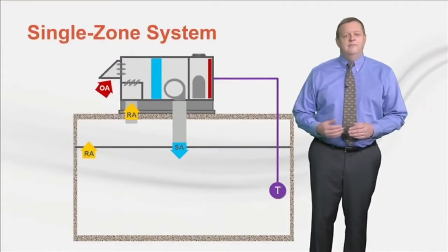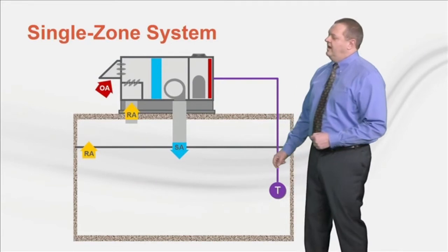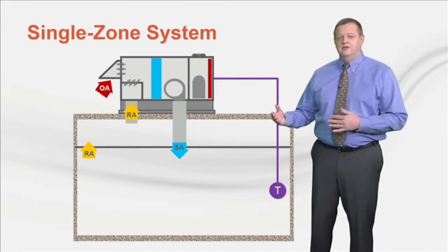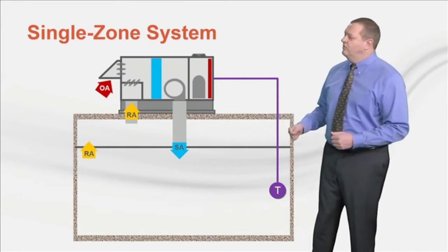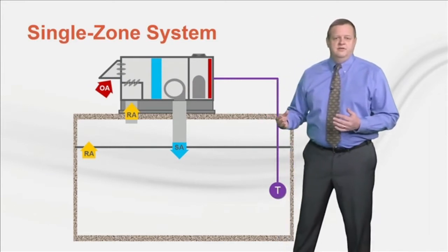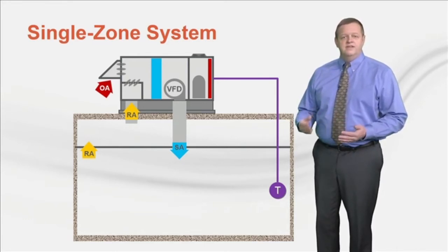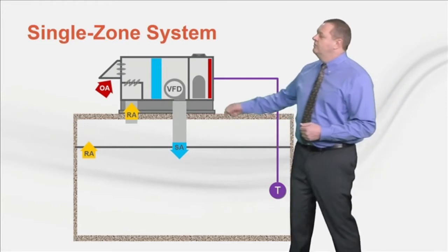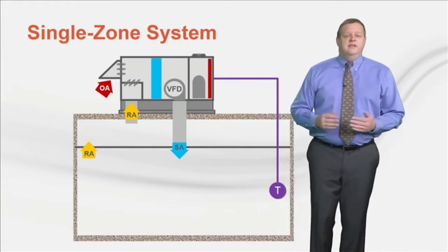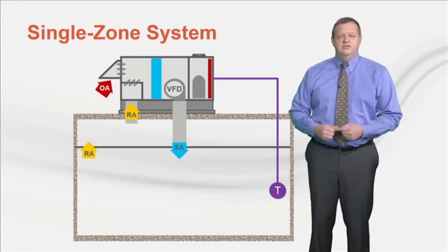Historically, small rooftop units have primarily been used in single-zone systems — one rooftop unit serves a single thermal zone controlled by a single thermostat in the occupied space, so a building typically has multiple rooftop units, one for each zone. Most of the time the supply fan is operating at a constant speed, delivering a constant CFM to the zone. The thermostat varies cooling or heating capacity in response to the changing load. But more recently, small rooftop units have been equipped with variable speed drives to vary airflow and save energy — often referred to as a single-zone VAV system. In this case, the temperature sensor in the zone is used to also vary the fan speed in addition to cooling or heating capacity, requiring more thoughtful control.